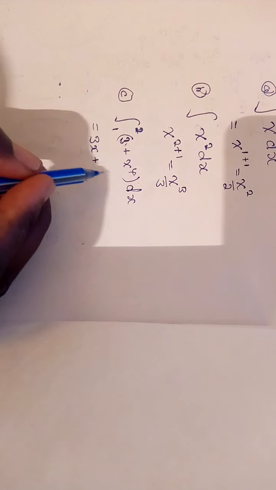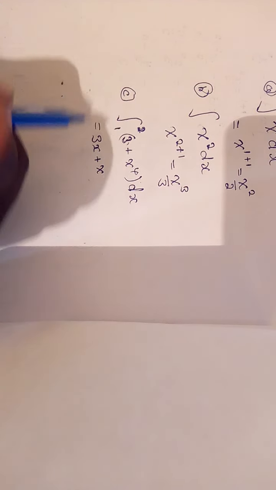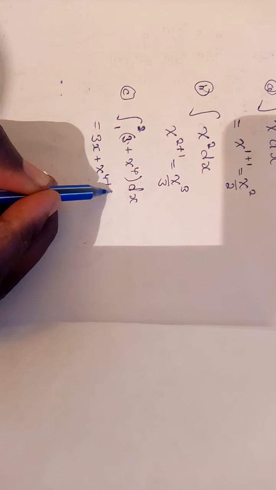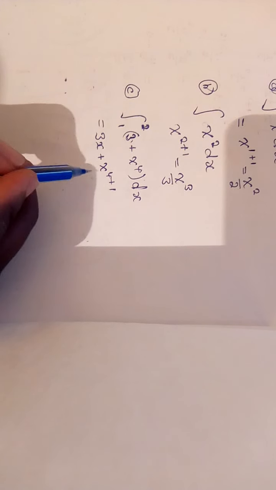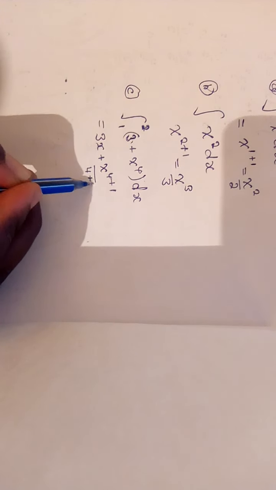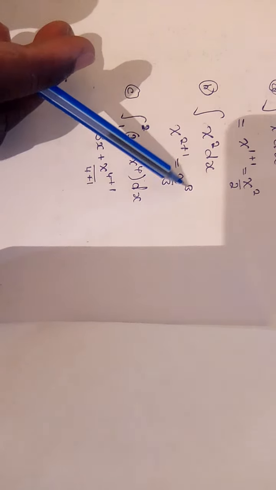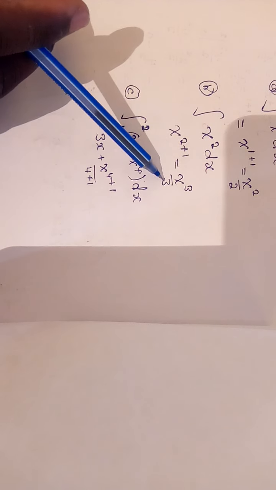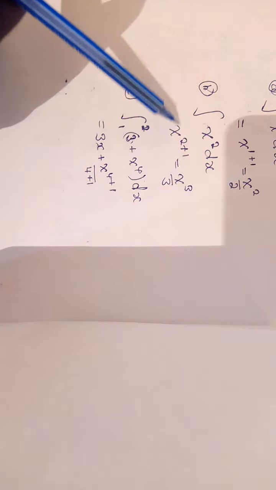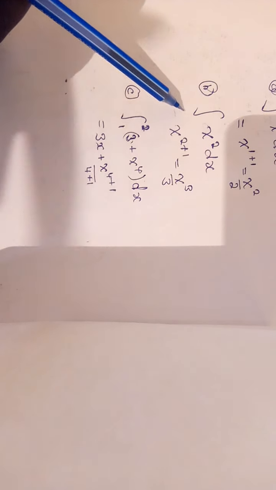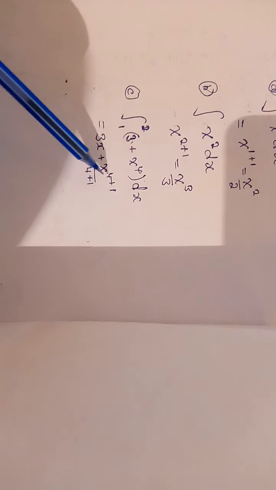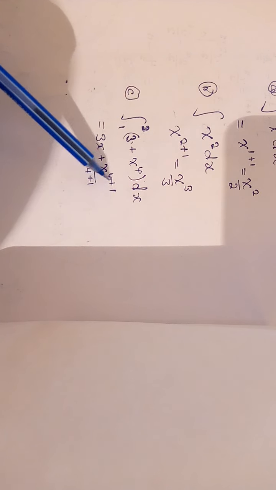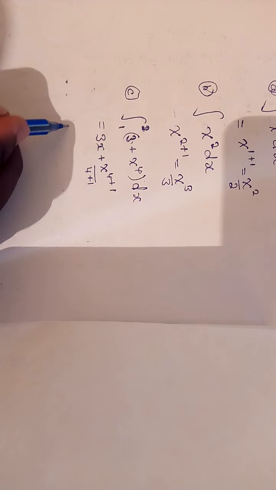Thereafter, you say x, the one that follows. There is 4. So you say x power 4 plus 1, divided by 4 plus 1. What have I done here? It's almost the same. Here we are saying 2 plus 1, you divide by that same 2 plus 1 to give you 3. On all the examples, this is the procedure, it's what you're supposed to do. So in this case, this power which was there, 4 plus 1, will give you 5. Divide by 5, so it will look like this.